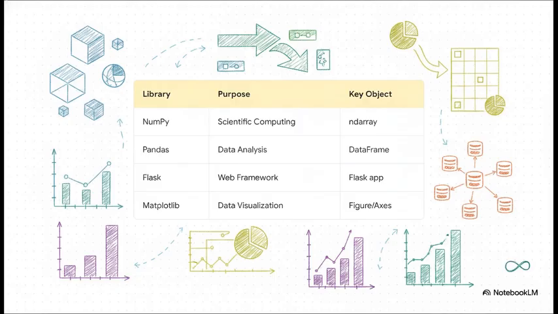Let's lock in everything we've talked about today with this quick reference guide. NumPy is for your scientific computing, powered by the ndarray. Pandas is your data analysis toolkit, revolving right around the data frame. Flask is your web framework, running via the Flask app. And Matplotlib handles your data visualization through its figure and axes objects. Remember, while each of these is incredibly powerful on its own, their true identity is an ecosystem. They work absolute wonders when you use them together.